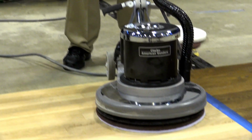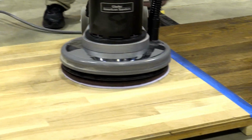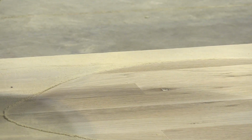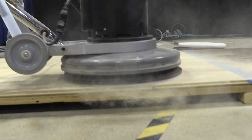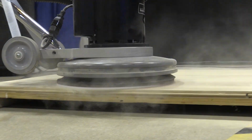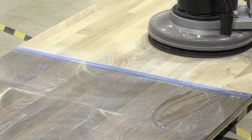But when you want to pull the scratches out and blend in the work from the big machine to your edger work, you want to orient that part of the buffer to where the scratch pattern is going with the grain of the wood, not across the grain of the wood. The most work that you need to do is to blend in the edger to the big machine work. And that's where you want your screens to be the most aggressive. So when you start, do the perimeter first and then work your way into the field. Don't start in the field or one side of the room and work your way all the way over the other side, because where you start it's more aggressive, where you finish is going to be the least aggressive.